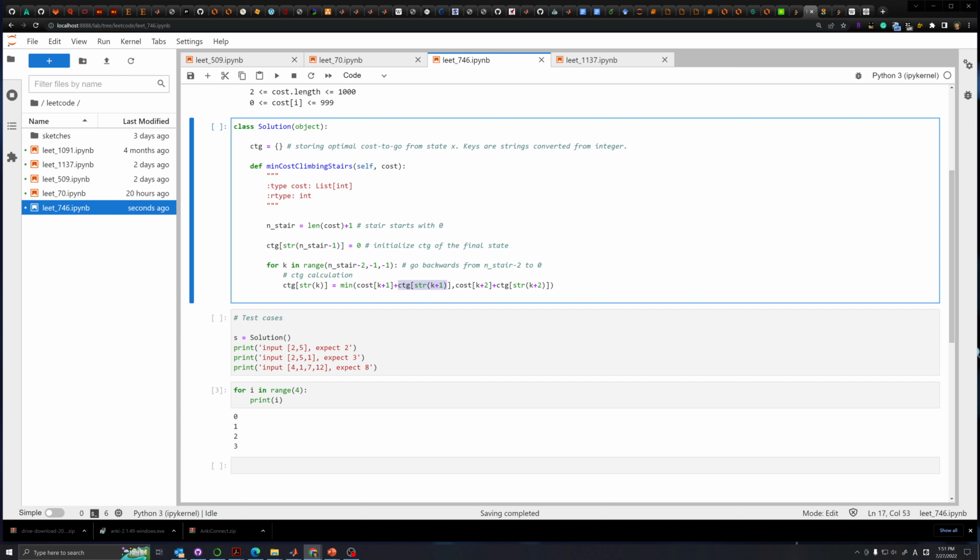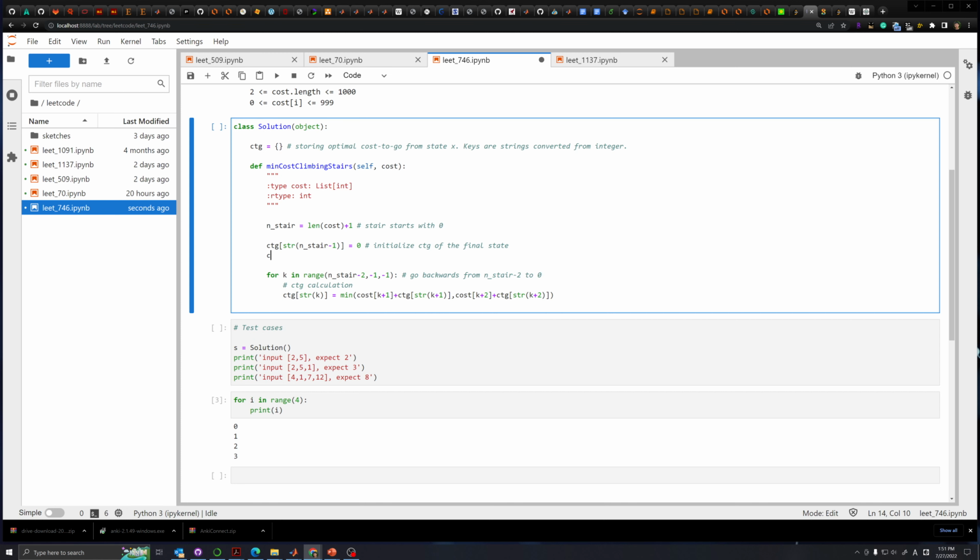Which we have initialized, but then it's gonna also ask for this, which is non-existent. Okay, this one is non-existent. So maybe we should initialize 2 CTGs instead of 1.